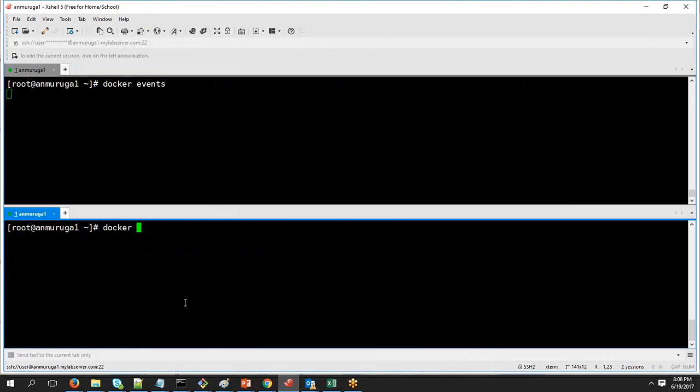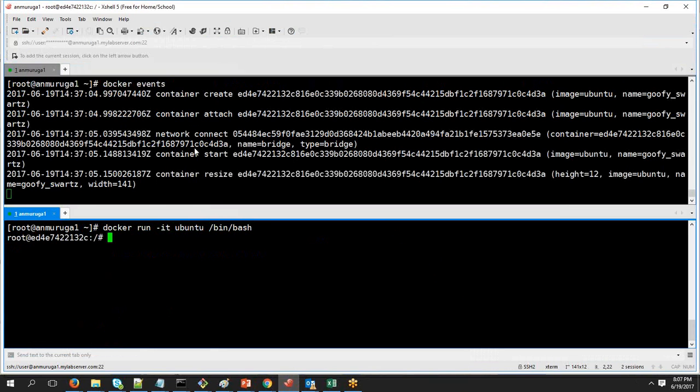If I say docker run, for example, -it ubuntu /bin/bash, you can see we have just run one command, but internally it has created so many events, and based on that we are working.